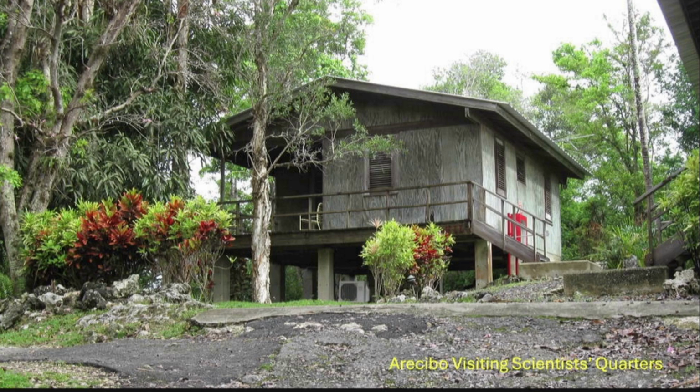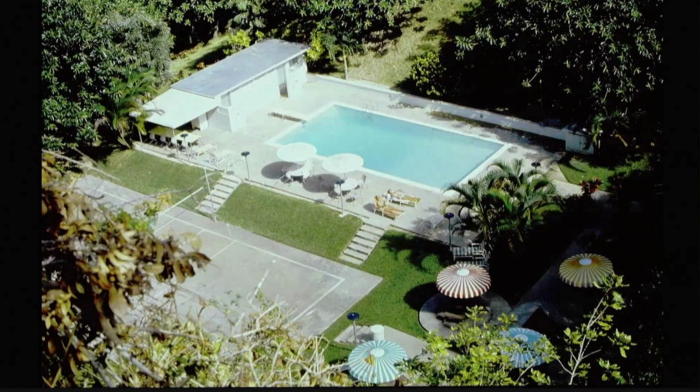And interestingly, it was patterned after a resort home on Culebra Island, which is a small island between Puerto Rico and the Virgin Islands. There were four bachelor units, sort of in this mode, and then six motel type units. And they were pretty heavily used actually by visitors. And of course, we're in Puerto Rico and it's hot, so you gotta have a swimming pool and a volleyball court. And the volleyball court in particular was heavily used by the staff at lunchtime.